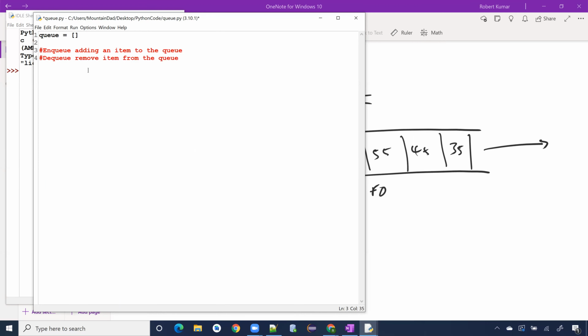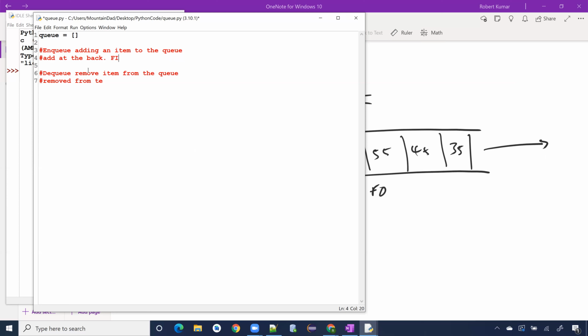Now, remember one thing: when we add an item to the queue, where is it supposed to be added? It's supposed to be added at the back, which means last. Last in, remember? And when we remove an item from the queue, it should be removed from the front, because it's first in, first out.